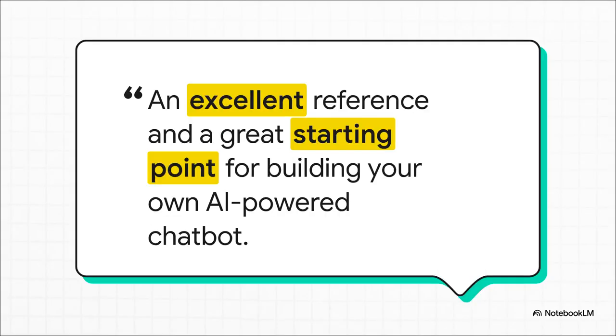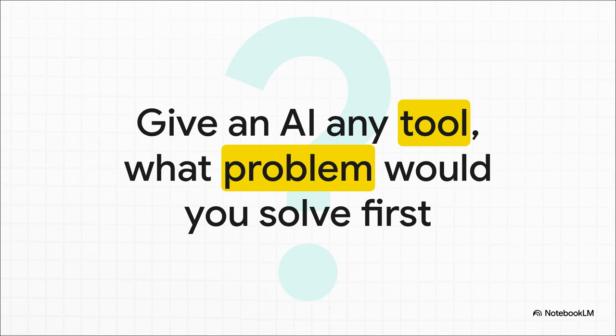And this quote from the project's analysis really just says it all. This isn't just about one chatbot. It's a launchpad. It's a reference implementation that demystifies the whole process and empowers pretty much anyone to start building their own thing. And that brings us to the final thought. Now that you get the anatomy, the brain, the skeleton, the hands, the possibilities are truly endless. So I'll leave you with this question. If you could give an AI chatbot any tool, connect it to any data source in the world, what problem would you solve first? The blueprint is here. The rest is up to you.